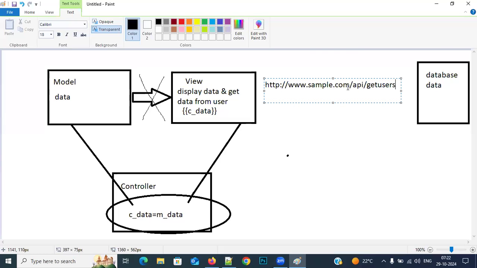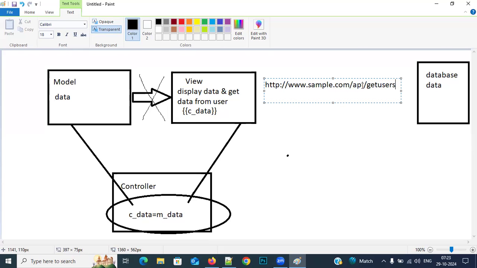Every company contains local servers. Directly they don't upload into the client's data servers, because if there is any problem, it will be very problematic. So to show updates to the client, each company maintains its own server. There they will upload all the applications also, and from there they will display to the users, clients. Please remember that. Like that they will upload that entire code to this application called sample.com.